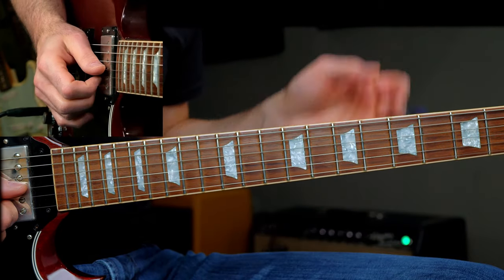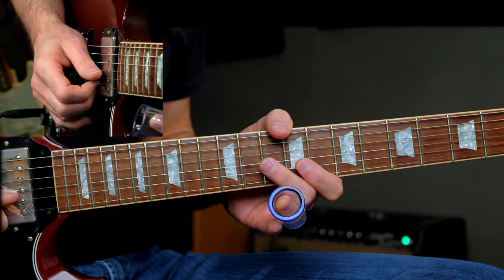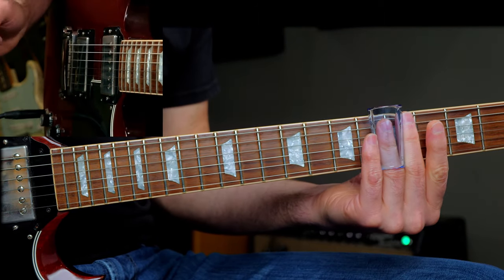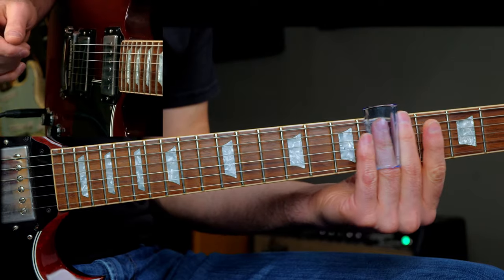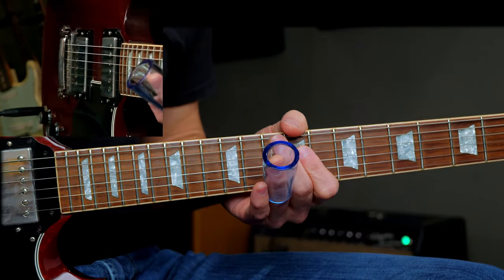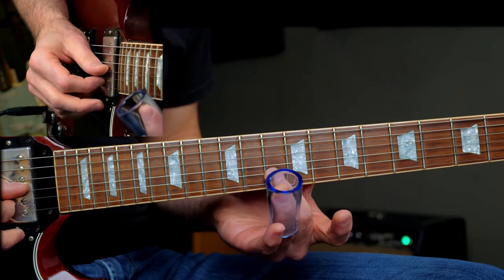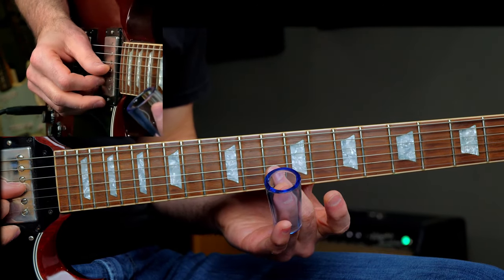Now, the four chord is going to happen. This is a quick change blues, and so you're going to let this thing ring out for 1, 2, 3, 4, 5, 6, 7, 8, 9, 10, 11, 12. Now the D chord happens. 1, 2, 3, 4. On the fifth count, we're going to slide into the 10th fret, which is our root note. It's our A note on the B string.